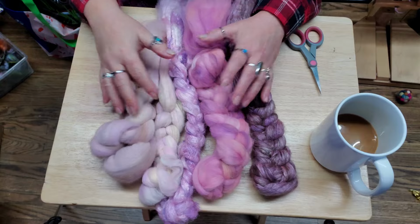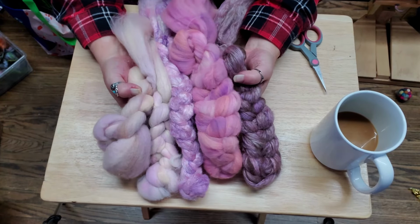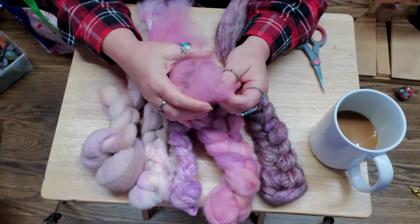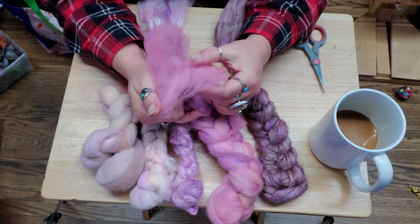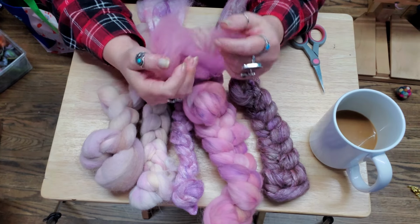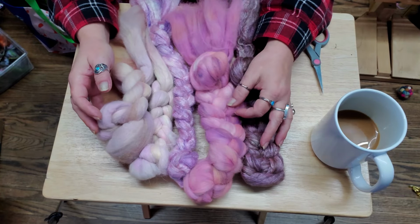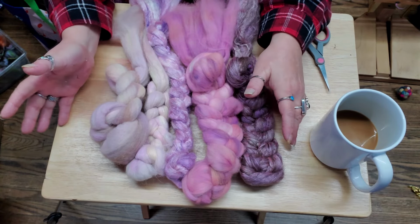So just as a reminder, here's what our fibers look like in the braids. And again, these were all done in the same bath. Now, this is not a superwash. It wasn't a bag that said superwash merino, but I don't think it's superwash. I think it's merino, but it's not as silky as superwash usually is, but maybe it is. Hard to say. But I just thought I'd mention that I think it was mislabeled. But here's our colors.